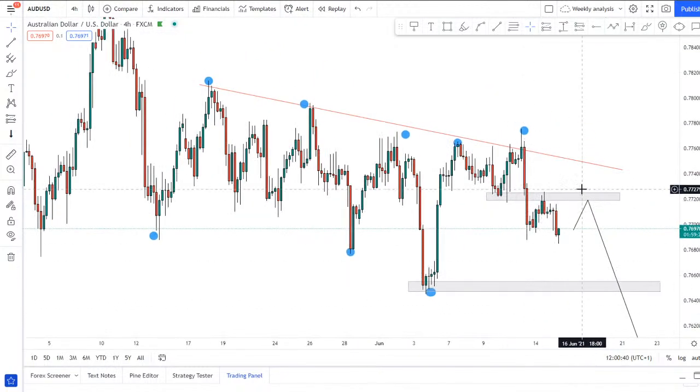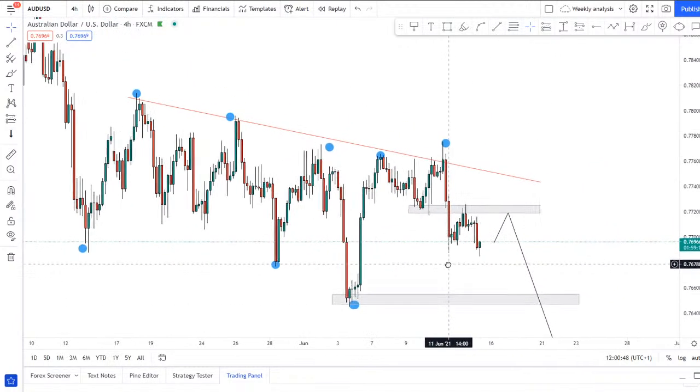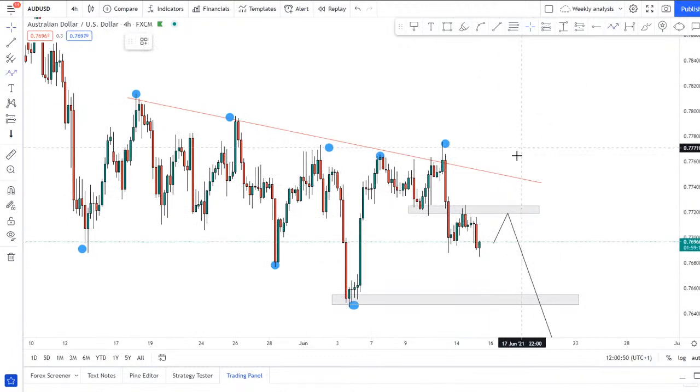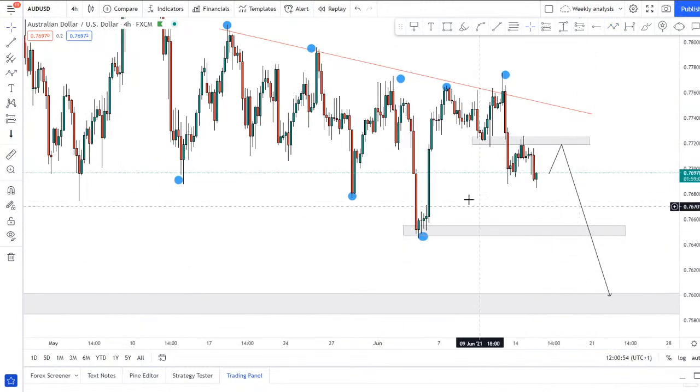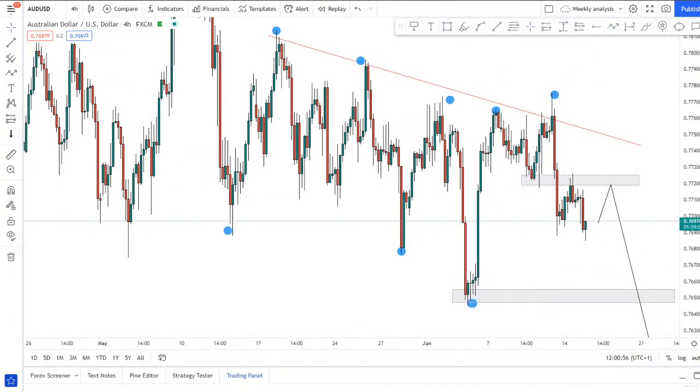But I'm looking for a bit of retracement first for AUD/USD, because again we didn't see much, so I want to see a bit more retracement, and then we'll look to take this lower back down to those lows, unless we get above this trend line and start creating higher highs, and then I'll probably look to change my bias. But right now, overly bearish on AUD/USD.